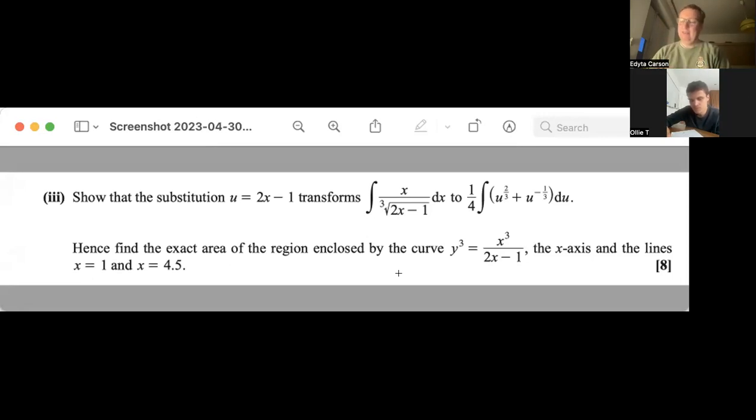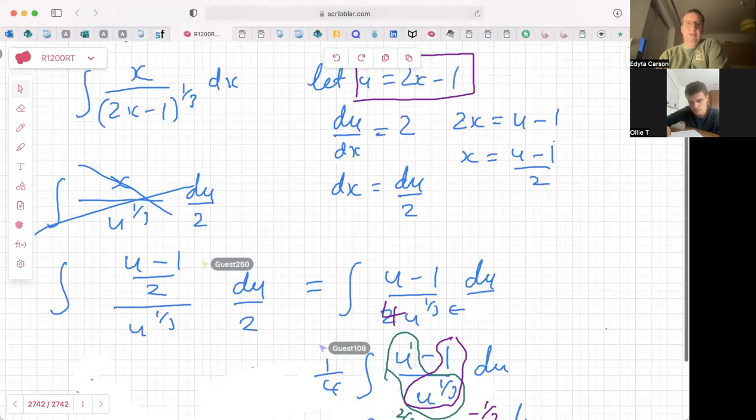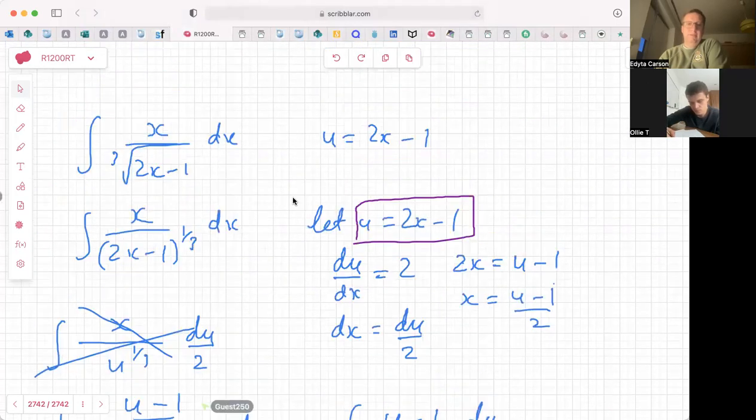Not really simple, but that's as hard as it'll ever get for integral substitution, because you've got to do a few tricks. So first thing is you've got to substitute it. It tells you to substitute it, so that's helpful. So it says replace it by 2x minus 1. Okay, differentiate it. That gives us du over 2 for dx.